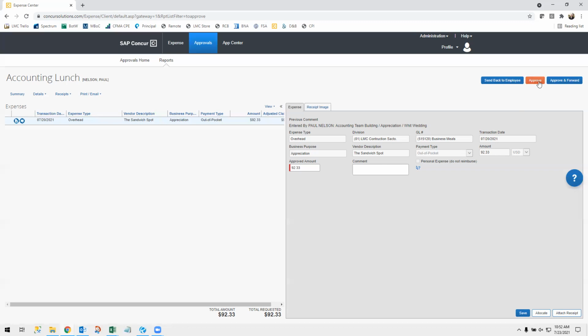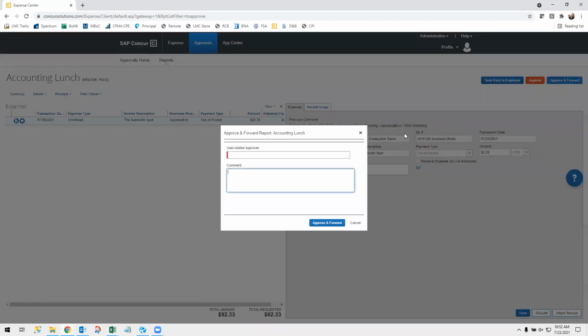Now, if you have two different options, like I do here, approve and approve and forward. Approve means, you know what? I'm washing my hands of this. I'm good to go. I approve, come what may. Approve and forward, you can say, I looked at this, but I really think that Rod should see this one, or David should see this one. It might not be going to them later on, but I really feel like I'm fine with it, but I want them to see it. So you have that option. You could say approve and forward, and then you can add in somebody.